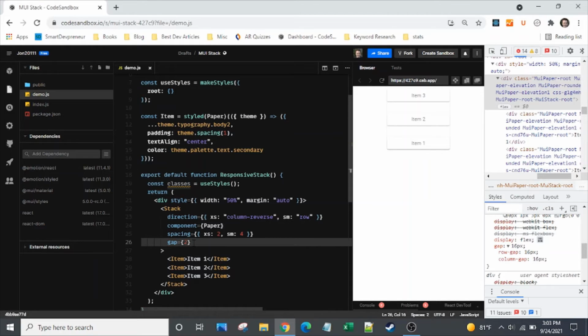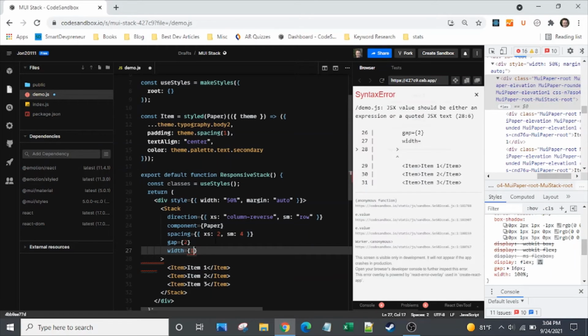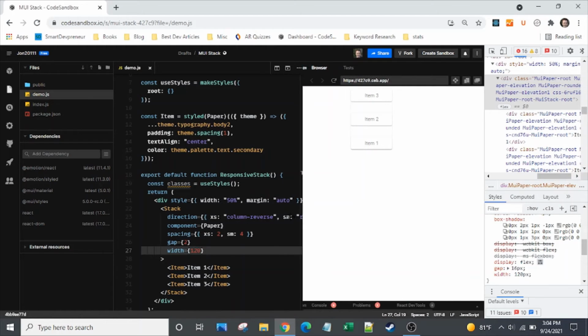It's not the same as margin, so something I'll have to play around with more personally to get used to it. But it threw me for a loop because I couldn't figure out where it was for a little bit. But yeah, it's a gap CSS value actually. So you can actually set width. I'm not going to do that, and I'll show you why. But we could, or I'll do it real fast, but then I'll strip it off. But you'll see why.